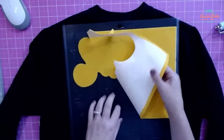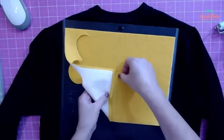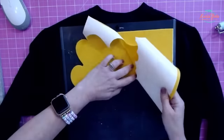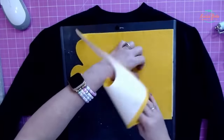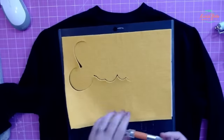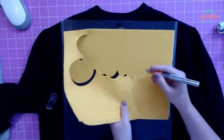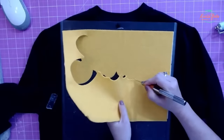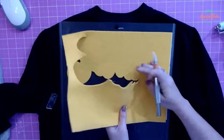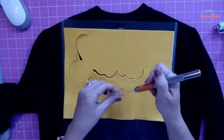And you don't have all kinds of fuzzies and felt stuck to your cutting mat. There might be some areas where it didn't cut great, and I can just use, what do you call that? The X-Acto knife. I'll use this sometimes when I see areas that are not pulling like they're supposed to. I didn't cut all the way, but I could see where to do it. Pick this up before I cut myself.